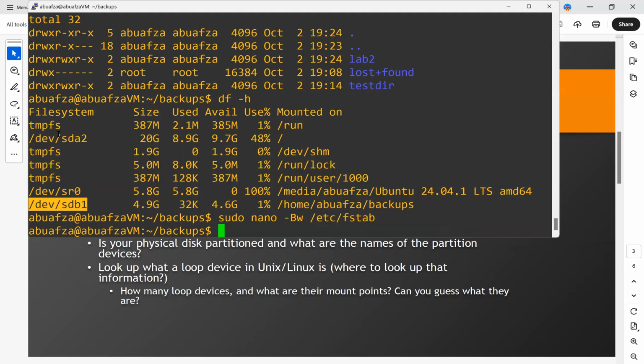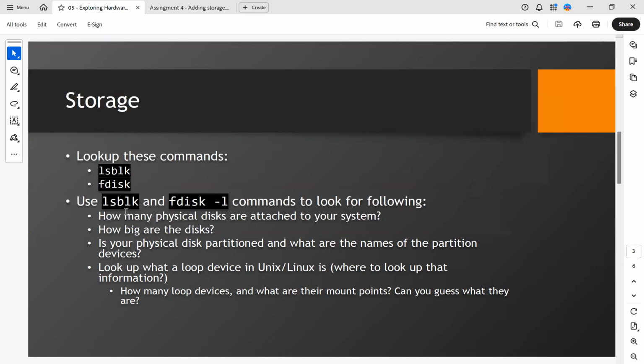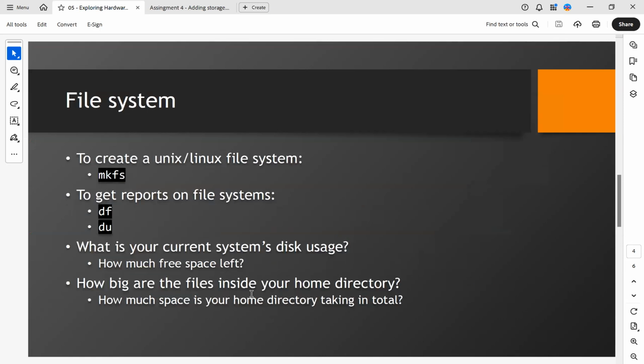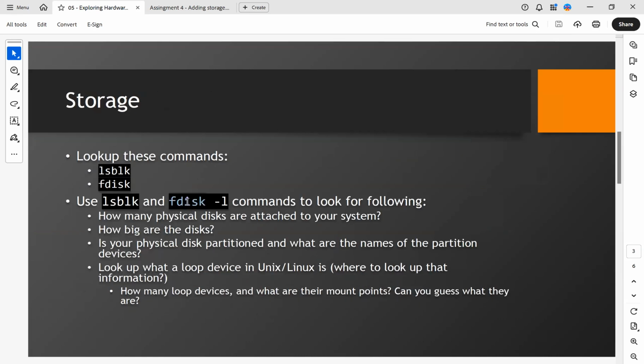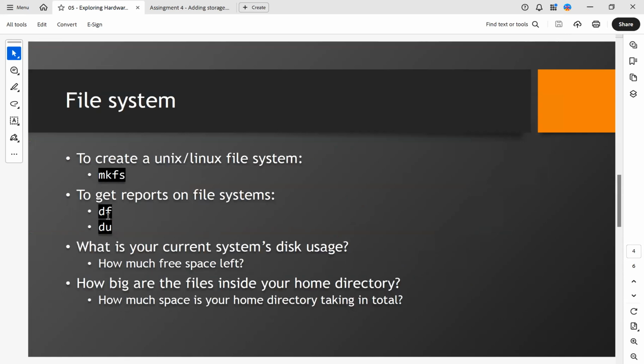This is one hard disk, this is a second hard disk, and these are the spaces. All the things are shown using the lsblk command. fdisk, we use that for partitioning our hard disks. mkfs is used to format on Linux.